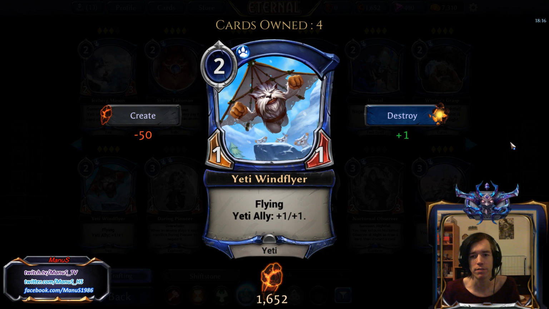Next we have Yeti Windflyer. That's a pretty amazing Yeti 2-drop actually. Yeti ally turns it into a 2/2 flying for 2, which is a pretty sweet stat line for a 2-drop. And the fact that it's a Yeti is just a nice bonus. So if there's any proactive or mid-rangey Yeti tribal deck, this is for sure going to be a 2-drop alongside Champion of Fury. I'm pretty sure about that.